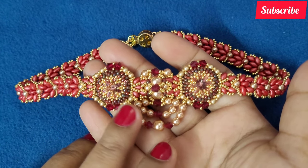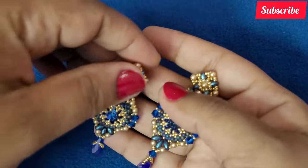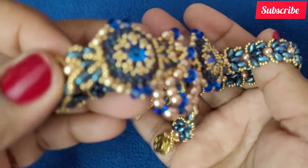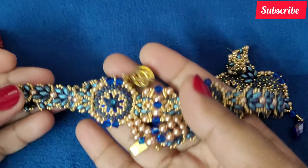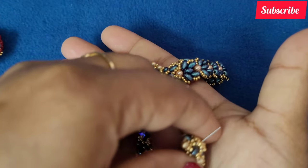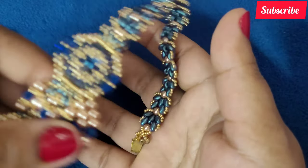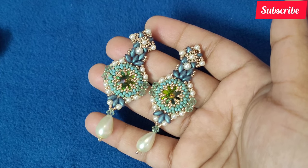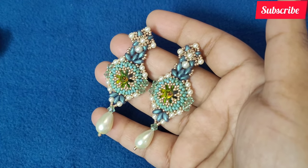I have made this neckband in one more colorway for matching with these earrings. So this is the other colorway that I have made in this neckband for these earrings. And in today's video we are going to make this matching grace necklace for our peridot green grace earrings. So let us see what all material we need to make this beautiful grace necklace.